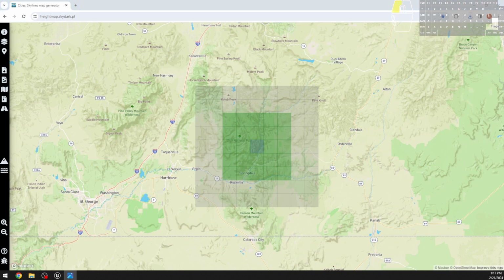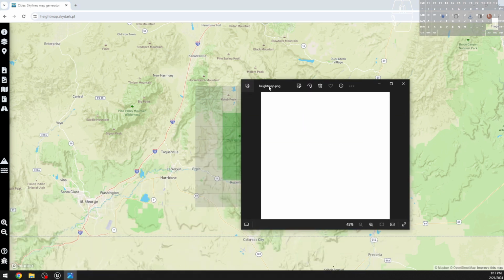When I go to open it, we are greeted with a kind of blank white screen. If I bring this into Unreal, I'm going to get a whole bunch of nothing. Now this white is showing a high height. What I'm trying to have this look like is a combination of dark values and light values that give a mix of features within my world. It actually creates a height map.